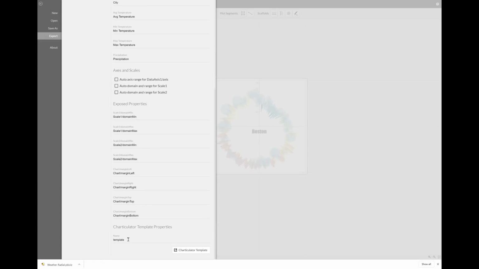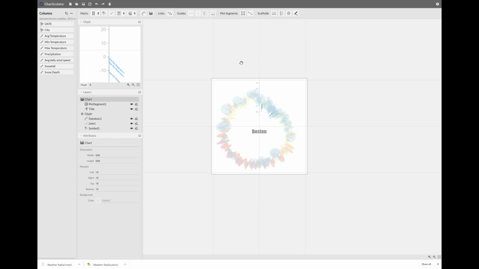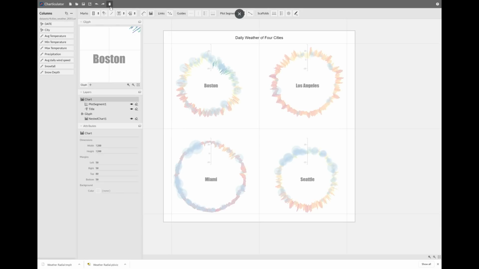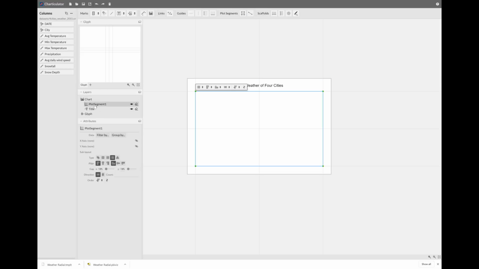And then again, we call it weather radial Charticulator template. Now go to this data set, and I start from scratch. And what you need to do is in plus segment, and group the data by city name.